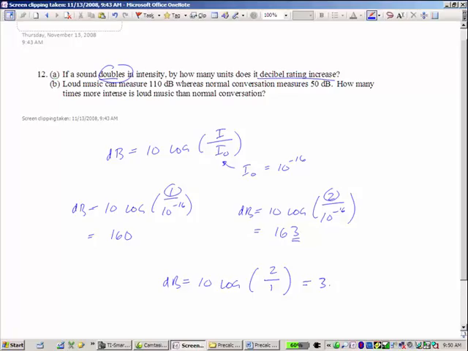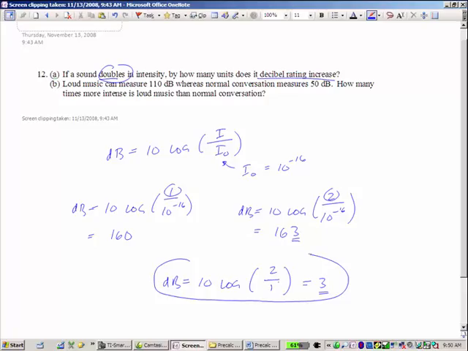3? Okay. Let me show you what these two things say. The first one says a sound intensity of 1 is 160 decibels. A sound intensity of 2 is 163 decibels, so the one that's twice as loud is 3 decibels more. I can combine them into one equation and say the comparison of sound intensity of 2 to 1 is 3 decibels, meaning that a sound intensity of 2 is 3 decibels more than 1. Do you see how they both give you the same information in a different way?